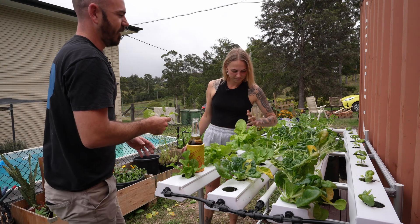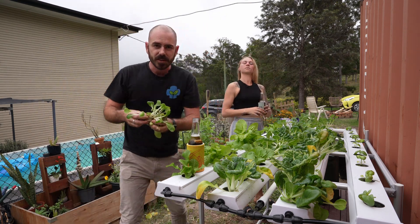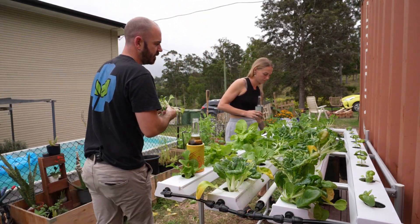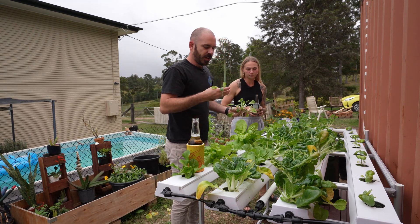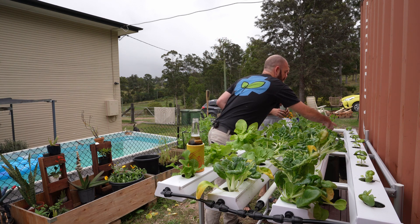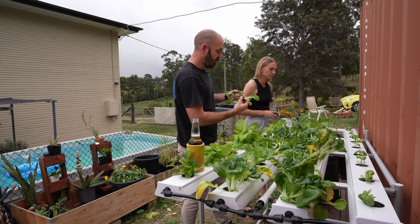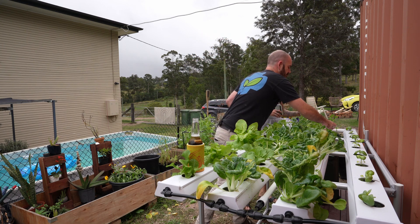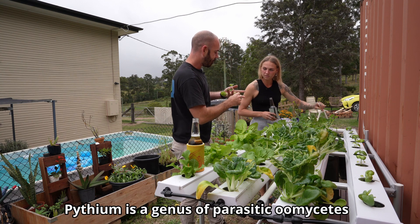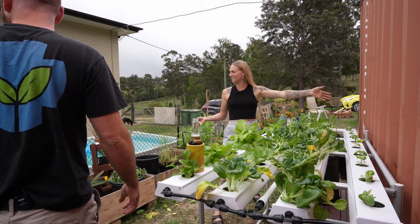The rockwool cubes didn't do so well in this system. I think it's because I made really small rockwool cubes and they just weren't able to escape the moisture as well as the coco. The roots were starved of oxygen, which is very important in hydroponic systems - with the amount of water going through them, roots can starve of oxygen and rot. Root rot - pythium is classified differently from a fungus, as shown on screen. These plants used the rockwool cubes like the ones you've got.